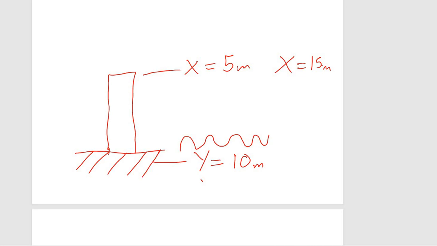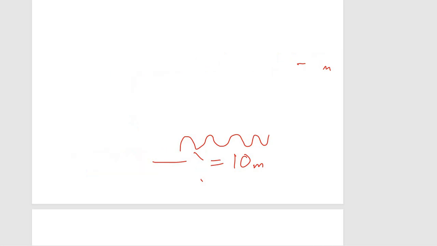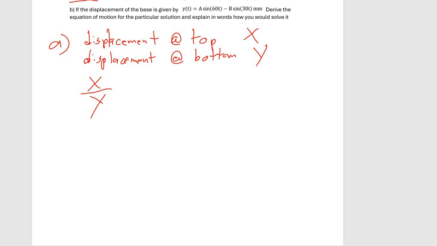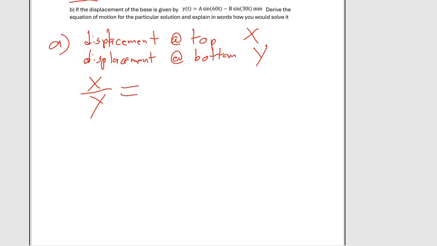Okay, so that was the illustration that I wanted to just quickly show you before we go back to our question again. Okay, now going back to the question, if I can just scroll down. Going back to the question, we remember, like I have said, this ratio is the ratio which we call the transmissibility ratio. So the ratio of the displacement of the base and the response of our system, particularly in this case, which is a building, is the transmissibility.